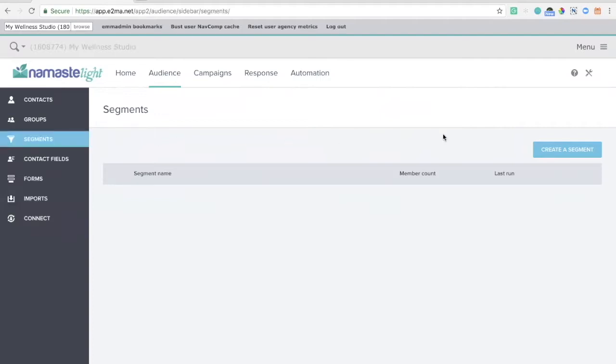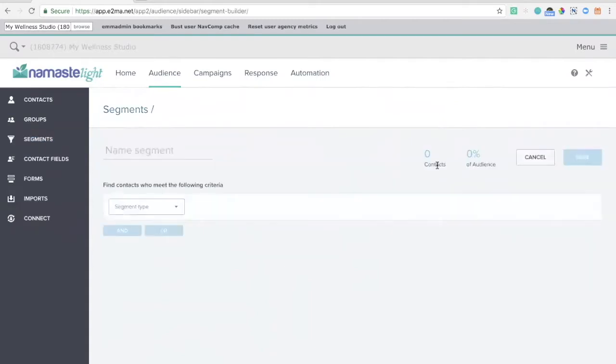So we'll just go ahead and click create a segment, and where our groups are static, segments are going to be dynamic. So contacts are going to flow in and out of segments based on a certain criteria or a logic or a query, however you want to think about it, that you are setting up. So you set up this logic one time and then they will flow in automatically. That's all you have to do, and then it's going to be constantly searching on the back end to see who meets these criteria. So we'll click create. And now just give this segment a name.